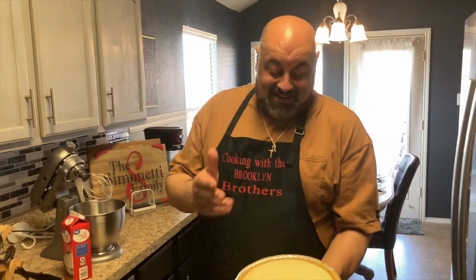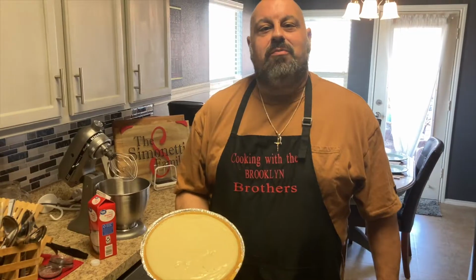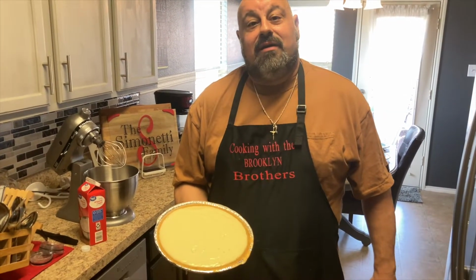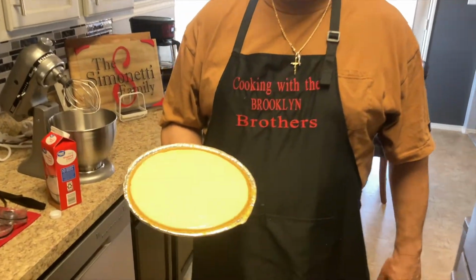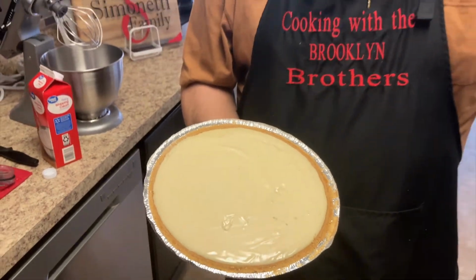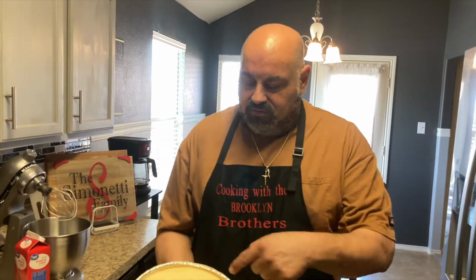All right, I got some homemade key lime pie here. I made it early this morning in my house, and it's been chilling in Paul's refrigerator. We did this at Daddy Jack's for about 30 years, and I'm gonna make some fresh whipped cream to go on top. We're also gonna do this recipe, maybe in a week or two. But we'll do it. All right.